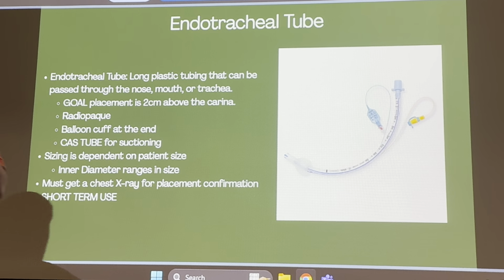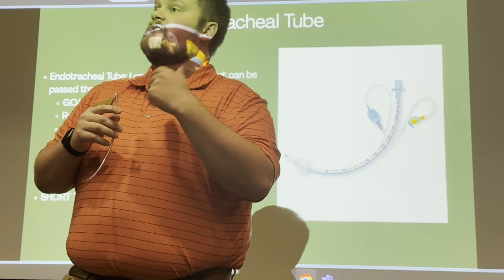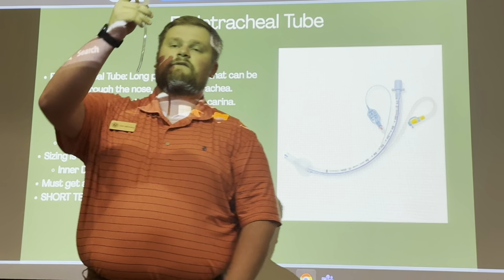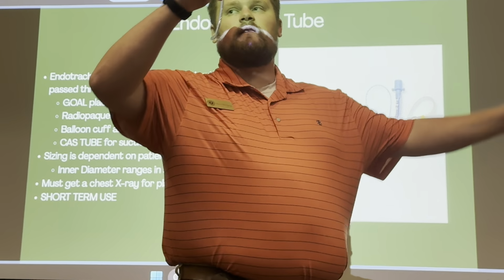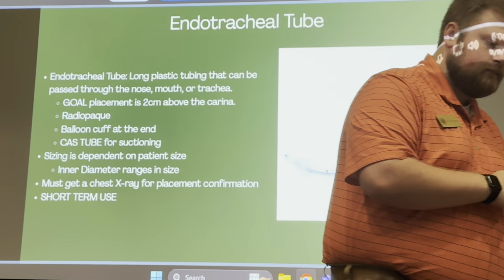And as they intubate, when the physician or the anesthesiologist, whoever, feels like they're in the right spot, then they'll tell you to pull the stylet out, and it just leaves this piece in right here, and then you can chunk the stylet. So it kind of comes in 2 pieces.